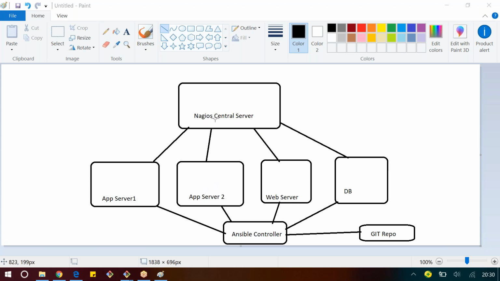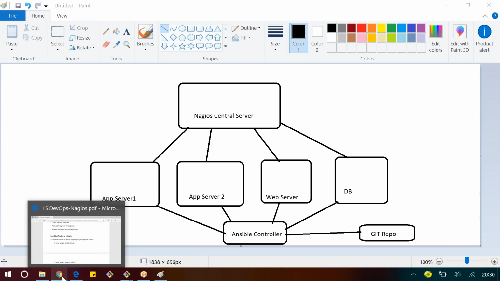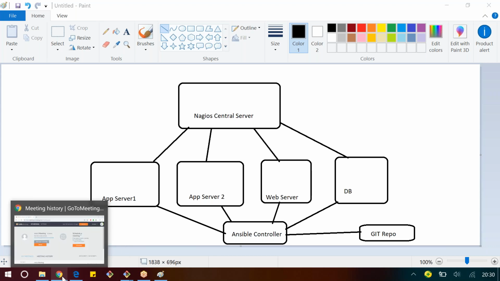So these systems could be of any type, but how do we register these clients with the master one? Let's talk about it. First configure the master one. Yeah, so why are we going to take Ubuntu instead of CentOS as a master? You can use any one of them. There is no restriction on that.